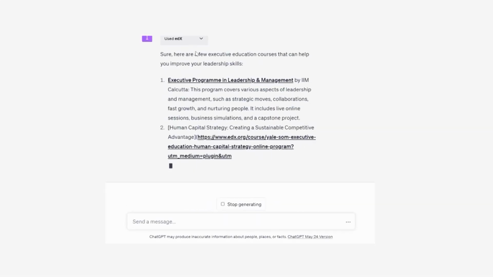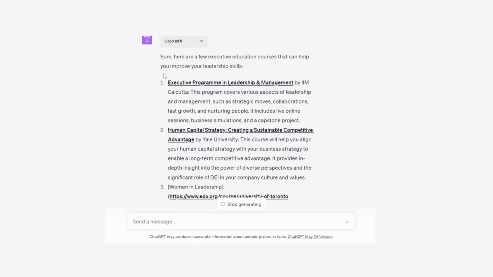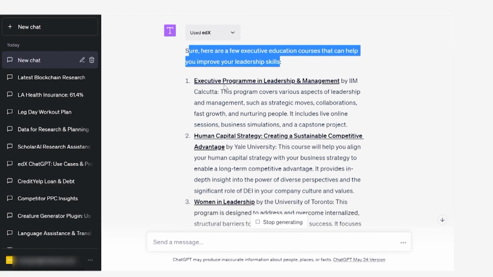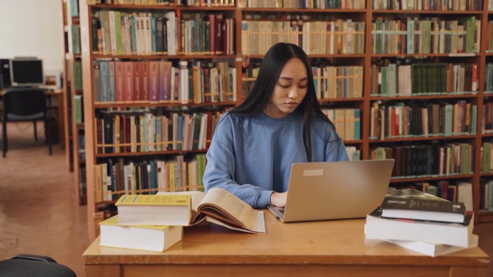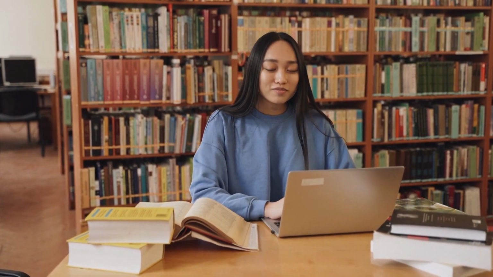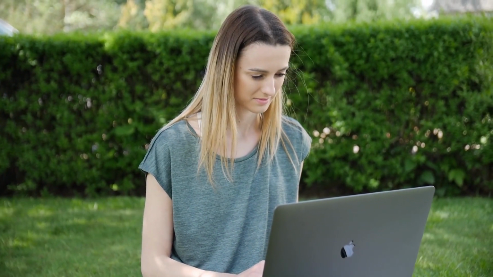The edX plugin works by providing you with the list of courses you can take with the links and descriptions attached to them. With these provisions, you can visit the websites and check the suitable ones for you. This is one of the best ways to learn, as it does not matter whether you are a student or working class. You can learn from anywhere in the world while enjoying a self-paced study.